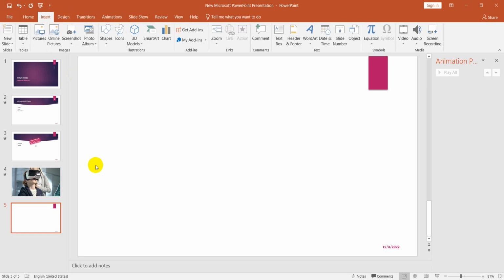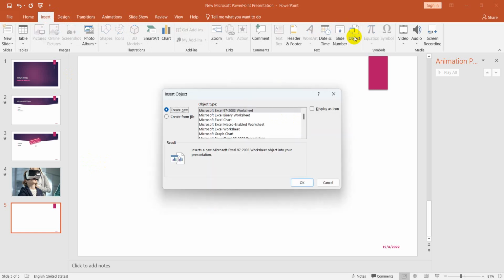Now in the Insert tab here, if I click on Object, I can choose whether to create a new object, a new file.